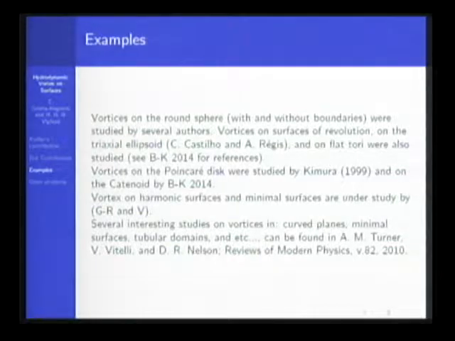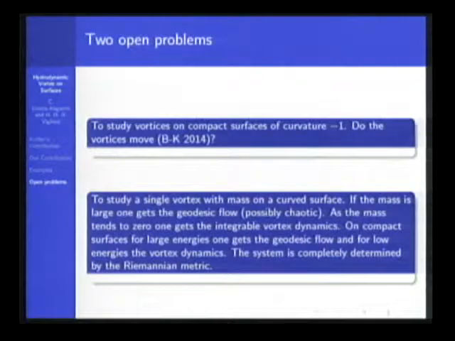There are examples on the round sphere by many people. The ellipsoid is one of them; Adriano Regis here has a paper on the ellipsoid. Flat tori, the Poincaré disk, the catenoid by Jair. Now I'm with my collaborator Umberto. We are studying vortices on minimal surfaces, on harmonic surfaces. Anyway, let's go to the two open problems.